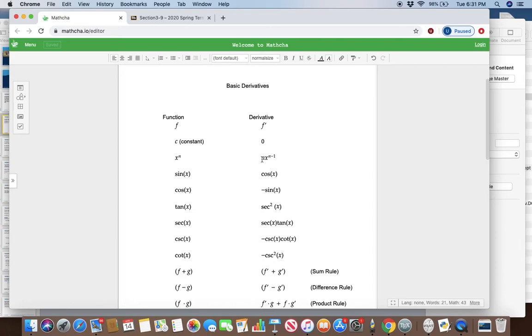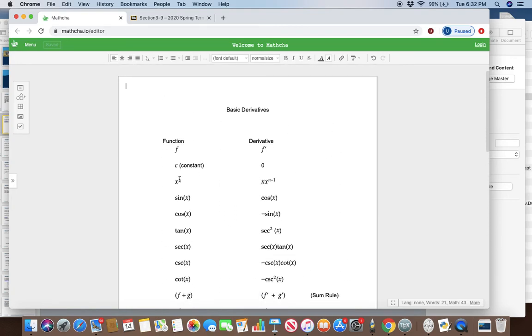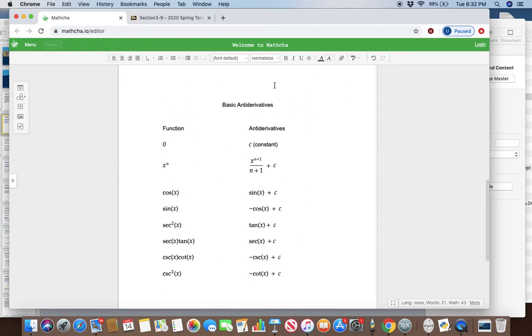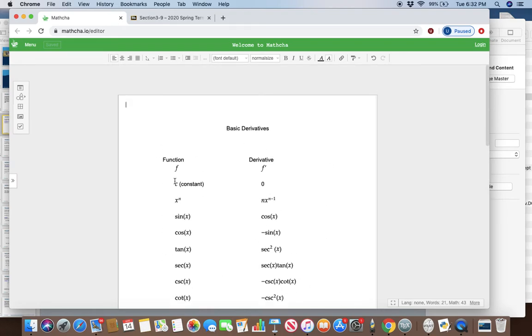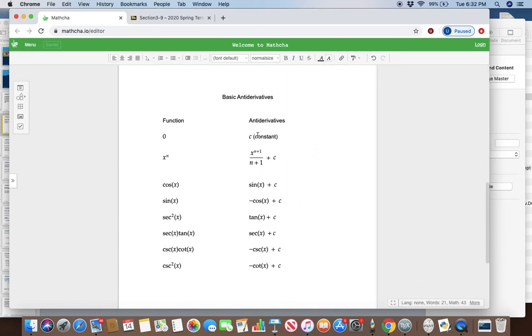The catch is this one. What is the opposite of this? For the derivative, n comes down and the power reduces. So for antiderivative, I would have to increase the power and divide by n, you see. So divide by my resulting power. Remember, resulting power. So anyhow, antiderivatives. Antiderivative of 0 is constant. Well, derivative of constant is 0. So the antiderivative of 0 is constant.